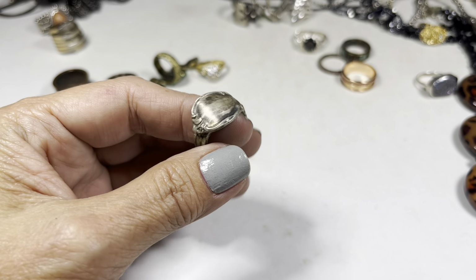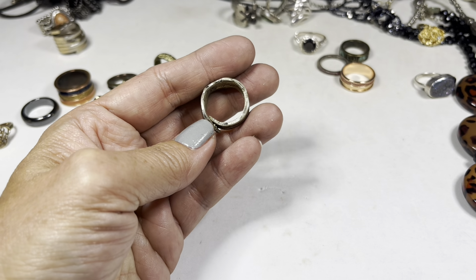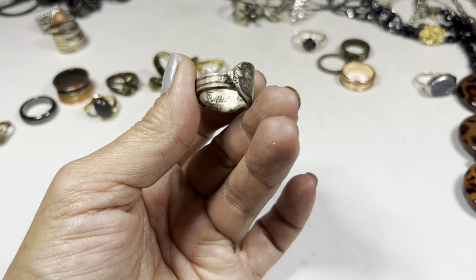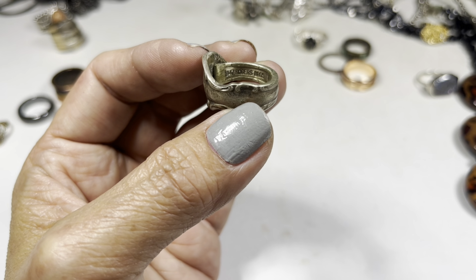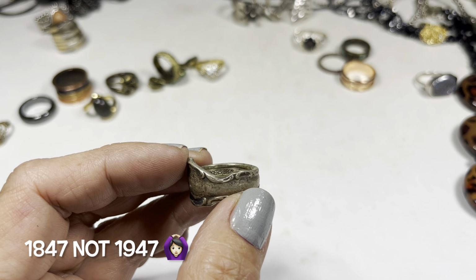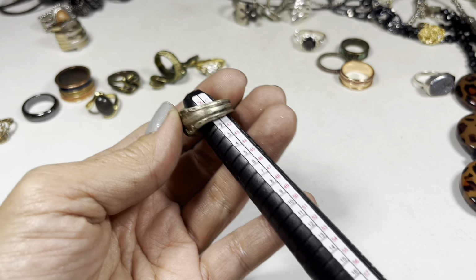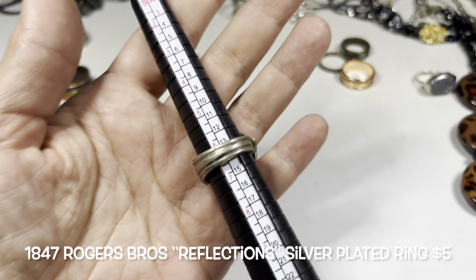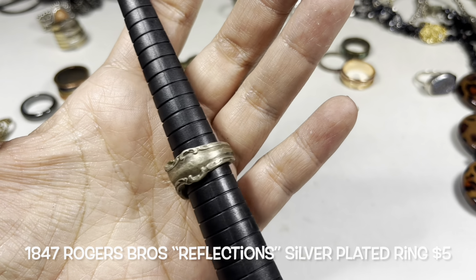And then lastly is this. Okay, this is a very tarnished, probably silver plated ring made out of an old spoon maybe. And it says Reflections. And on the other side, 1947 Rogers Brothers. Okay. That's an old vintage company that makes dinnerware. This is a 6 1/4. It needs a really good polish. So we have that.